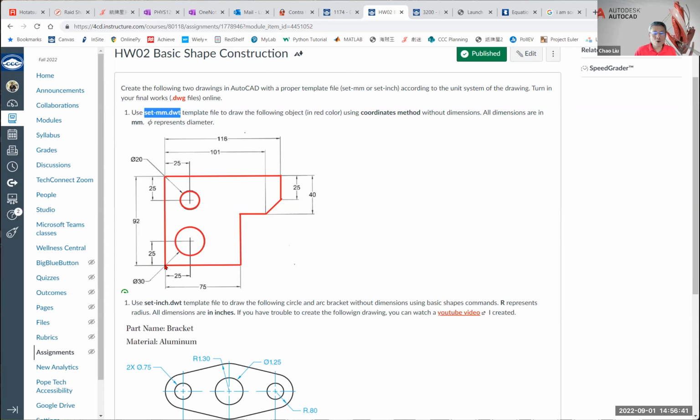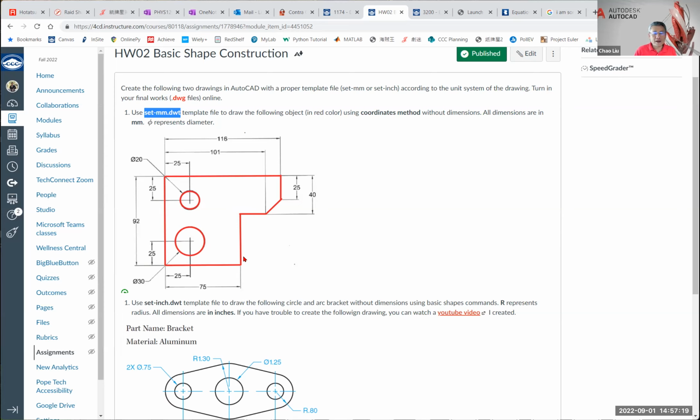When you start the drawing, you can select any point as your starting point. Then what you want to do is to use the practice that you did for the previous lab, the coordinate system. You go to the right 75 units, which is 75 millimeters, and the angle will be 0 degrees. And you have to put the at sign to use the relative coordinate system. That is the simplest way.